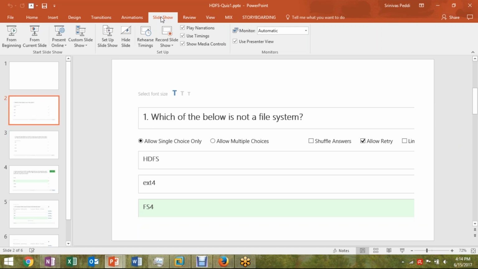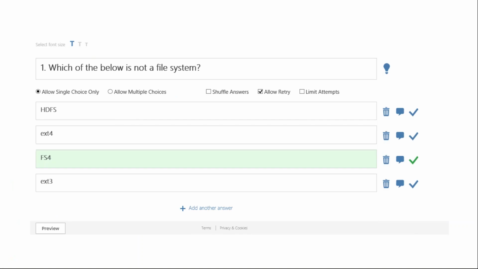Oh, yes, a small quiz. Let's go through this. These are things we have covered. I think it is in preview mode.